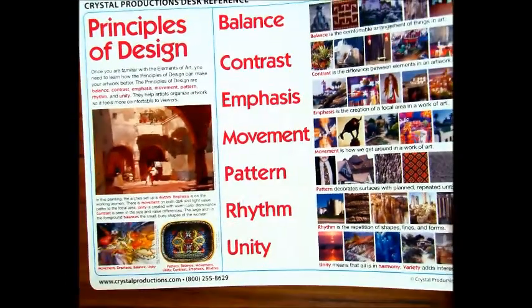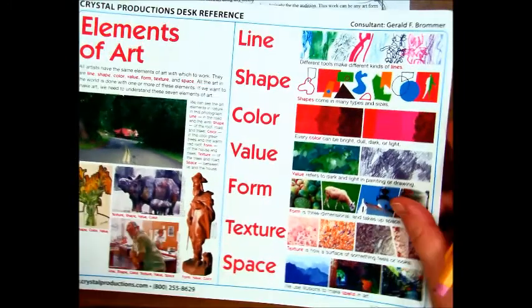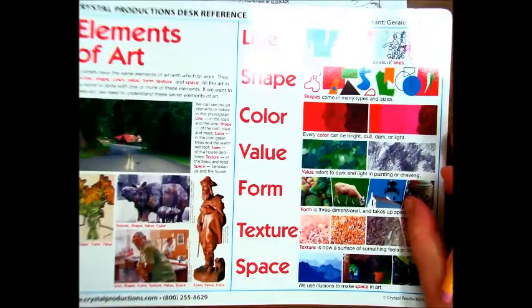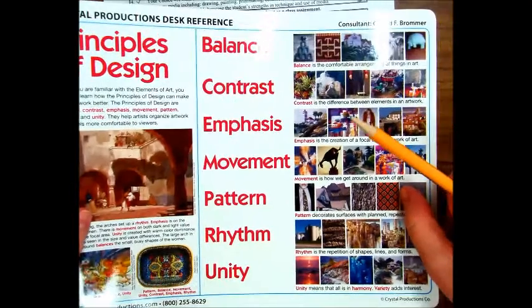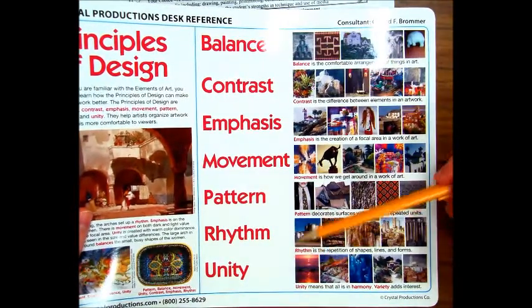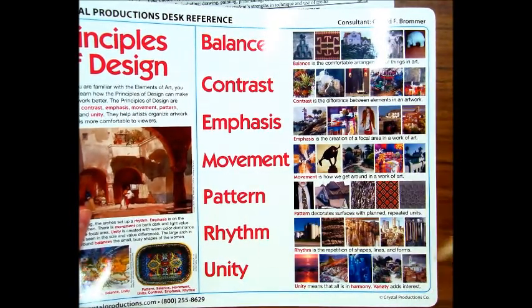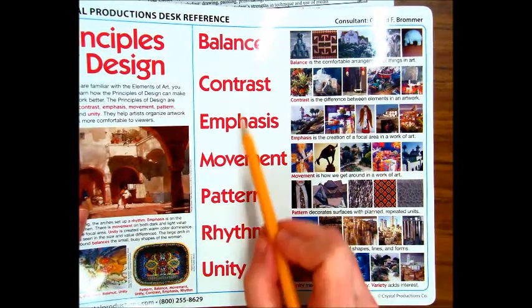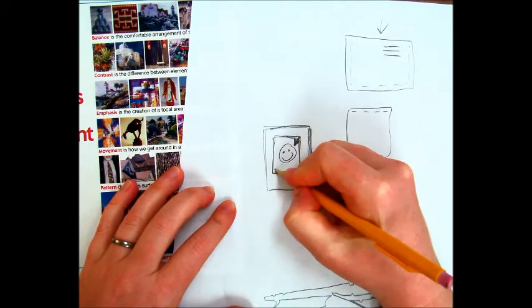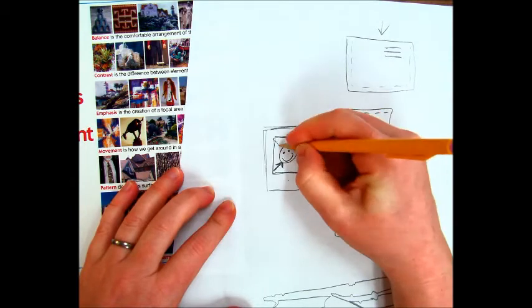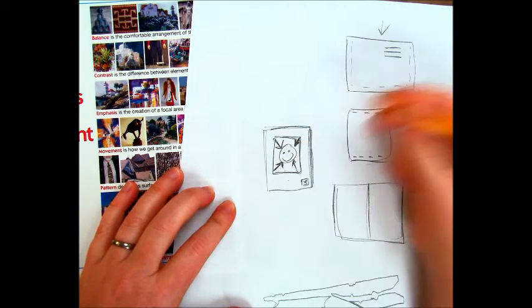Okay, these are what make up an artwork. The elements of art. It's sort of like if you think of art as cooking, these are the ingredients. This is what makes up an artwork. These are the ingredients, and this is the recipe. This is how you use the ingredients to make the artwork. So you use line to create emphasis. If I have an artwork, I could create emphasis with line. These lines are really emphasizing that smiley face.